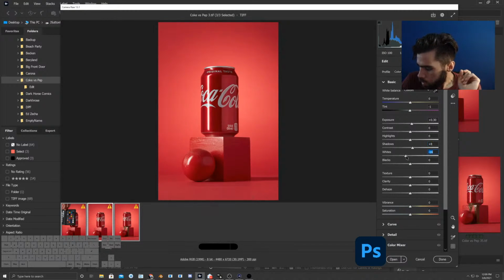Oh, I have white set to -68. I have a little cheat sheet here, so I'm just going off of that right now. Type that in, minus 68. There we go. I might have done that because of the highlight issue. It does make it punch a lot more. You know what? I'm going to come back to this. I'm going to reopen it and deal with that highlight and bring it in. I do think it adds quite a bit to the right side of the can. Yeah, it just makes it pop right here a little bit more.